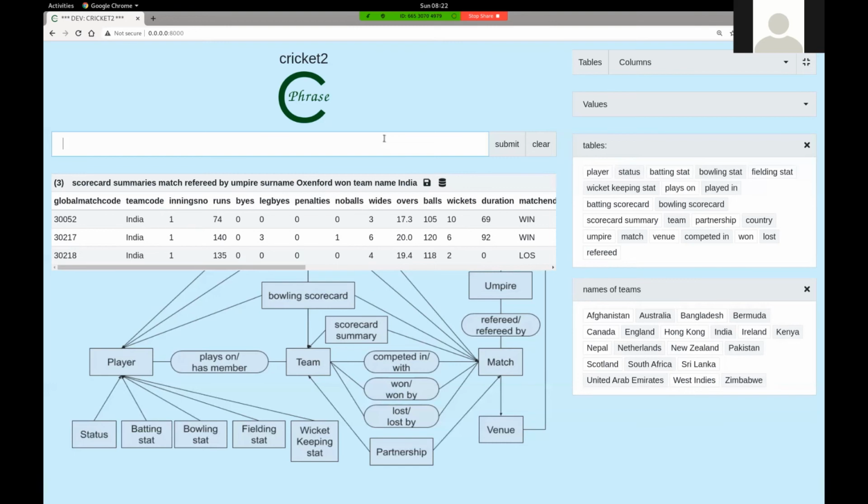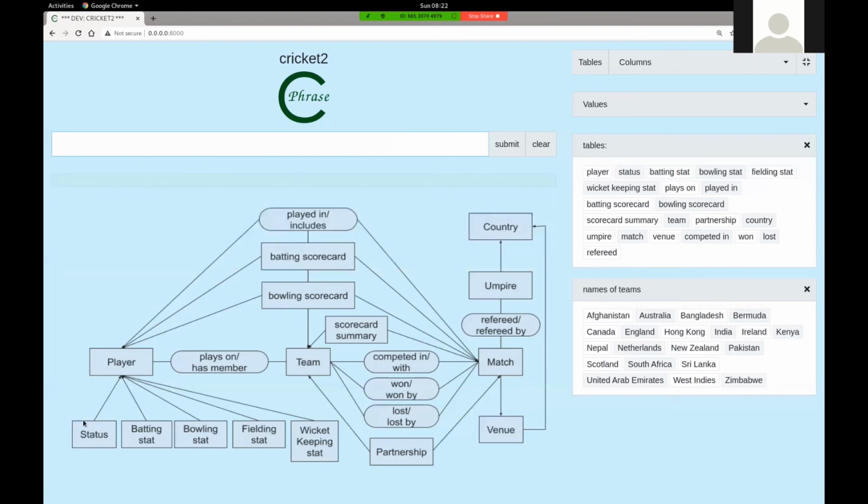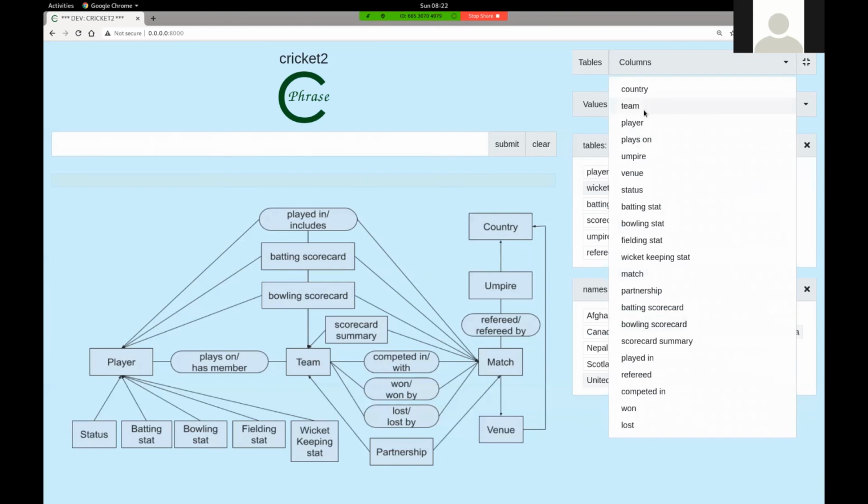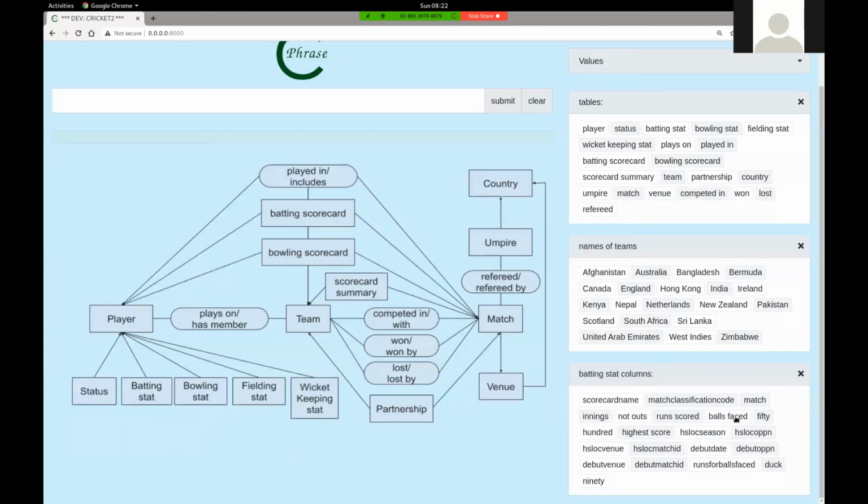I want to show an example of a superlative. So if I say, well, what are batting stats? We can go over here and look at the batting stats table. And here are all the columns in the batting stats table. So if I say player batting stats, and then let's say greatest, and then maybe the greatest runs scored.